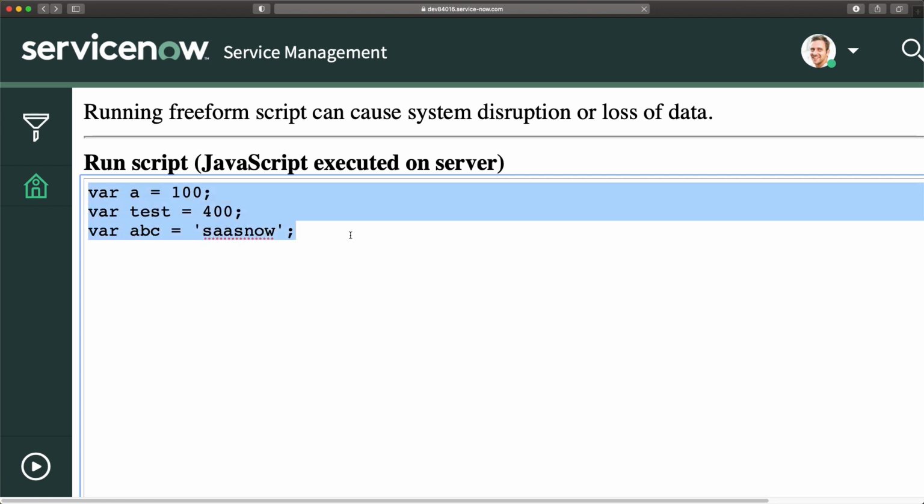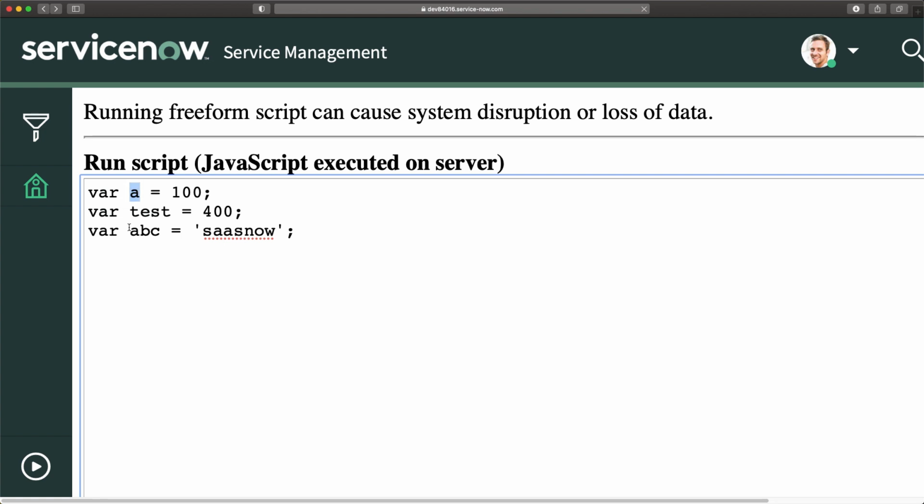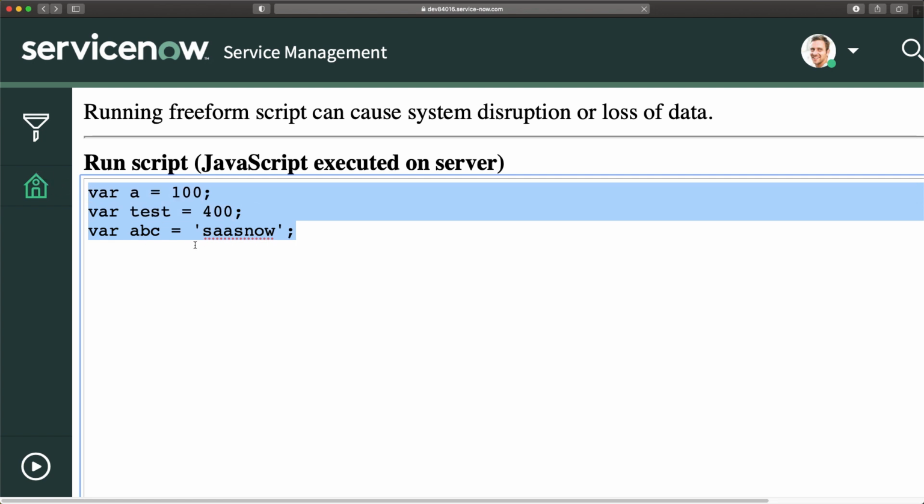So these variables which have unique names are called identifiers in JavaScript. So these are variables for sure, but you can also call them identifiers in JavaScript. You can also declare multiple variables in a statement.